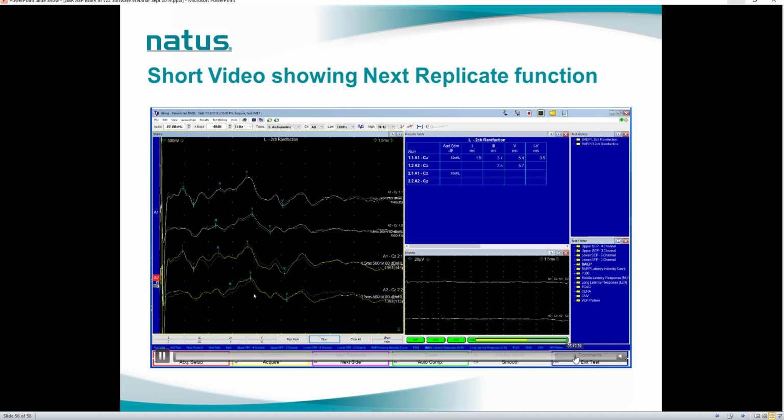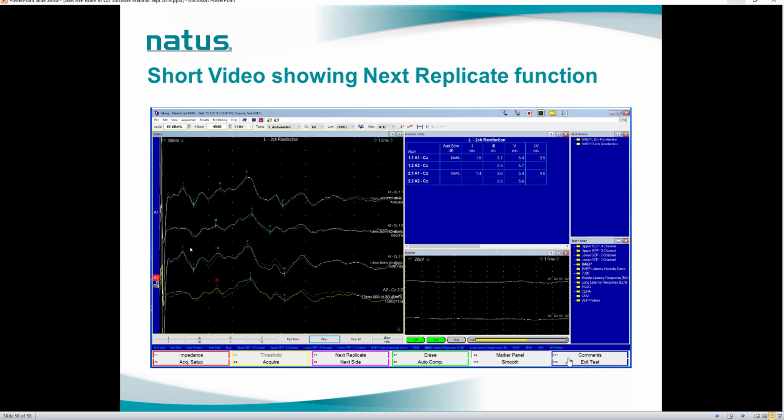Okay, so we just forward the process, and you see that this is a very good recording. The waveforms are almost superimposing each other, and the markers are basically done up quite properly.